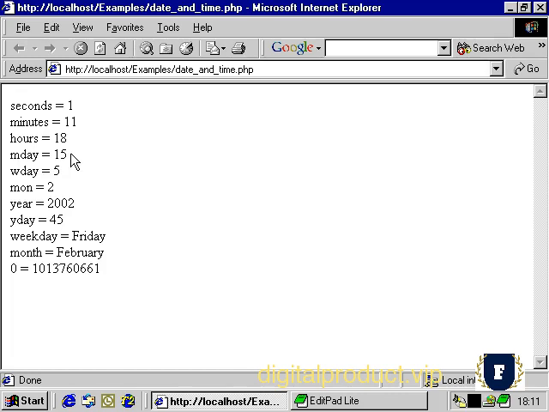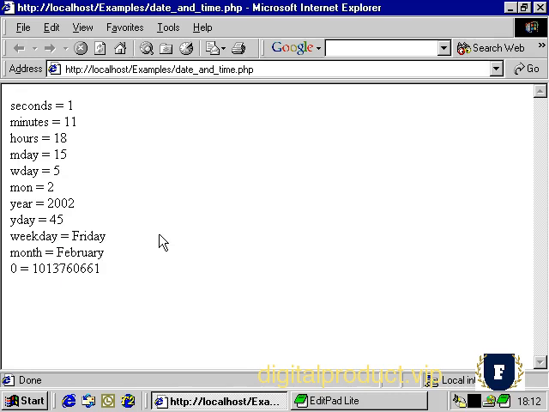M day may not be quite so obvious, that's the day of the month. W day, that'll be what day of the week it is. And mon will be the number of the month as a numeric value. We've also got month down here to give the name of the month in a word. And we've also got the day of the week as a word as well.